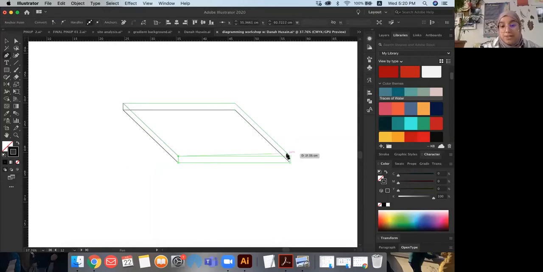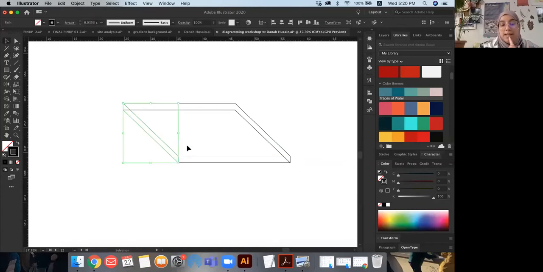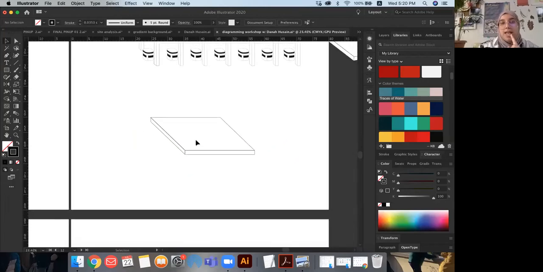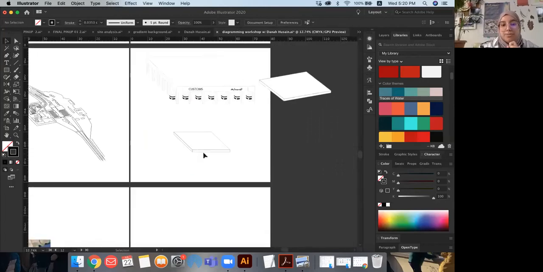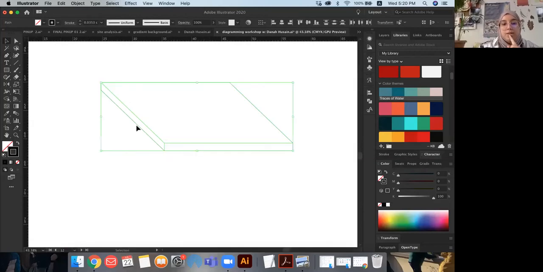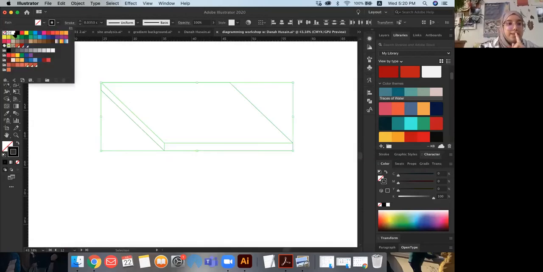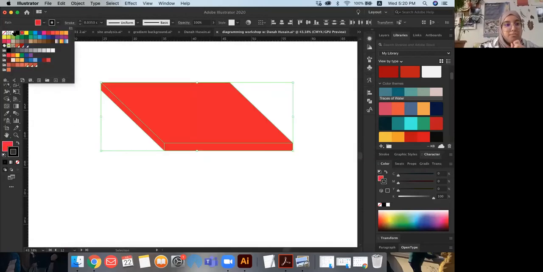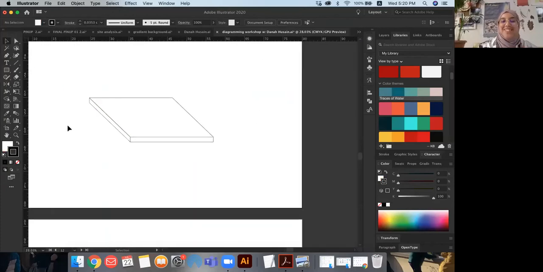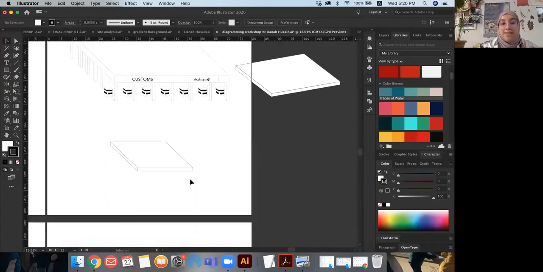It's really important to actually draw these facades because they will get damaged a lot, especially if you have a colored background. Okay, so here we have it. I can do it, for example, like this. I don't know what's wrong with me and the red today. Okay, I have it now. It's good. It's what I need.